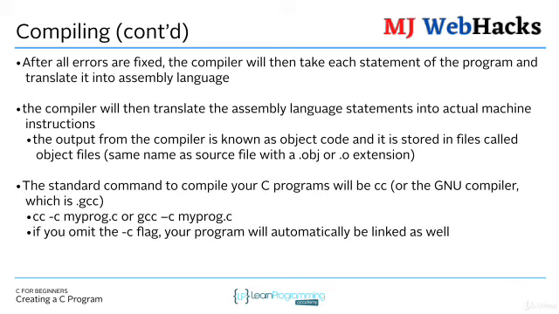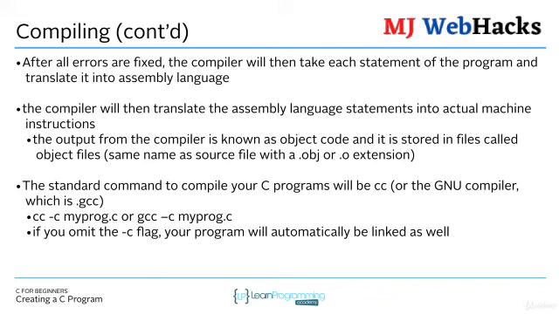The way that you run the compiler in C is you actually use a command. You probably won't need to do this much because the IDE, the integrated development environment, is going to do it for you by just clicking a menu option. But it's important to know what's going on. So when you issue the compiler command, it's typically using a GNU compiler, which is a GCC command. But at the basic level, you just run a compiler program, either CC or GCC. You run that program and then you specify the input.